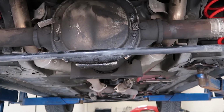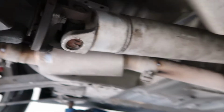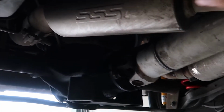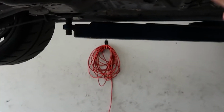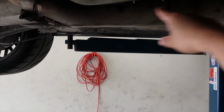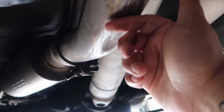Alright, so this is a little look under the exhaust that we have here. I'm not sure what brand these mufflers are. If anyone could help me, Triple S. Not sure where they're from, but they sound good. But as you can see, this pipe right here, I'm having trouble with because it sits at an angle and you can see it from the side of the car. And it's giving me trouble down here. I am grinding when I hit hard bumps and everything.